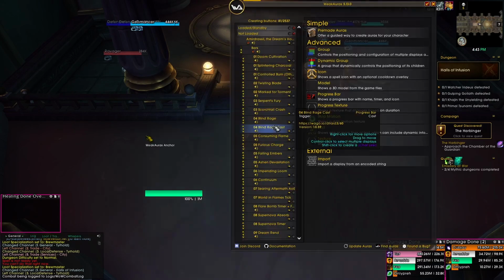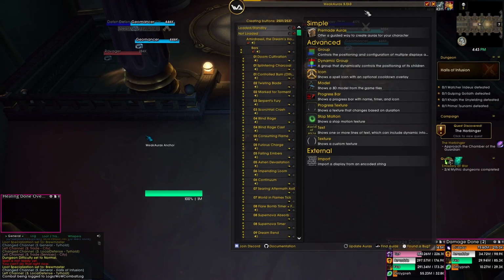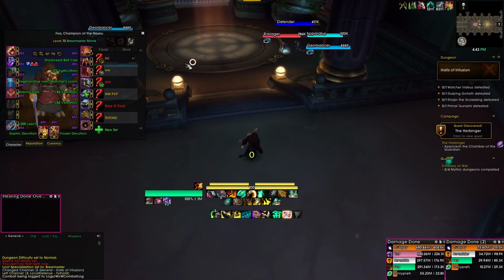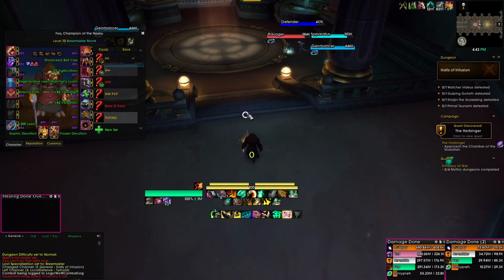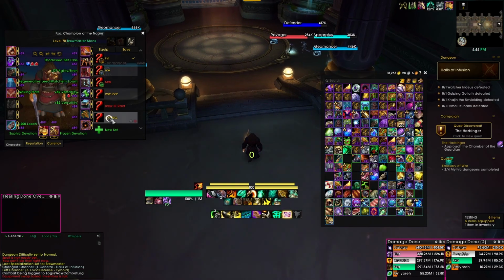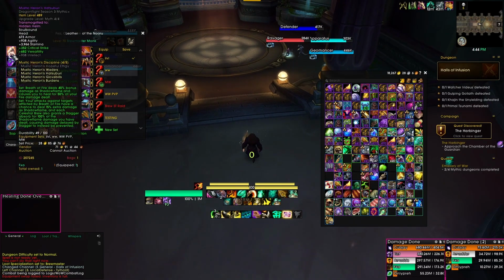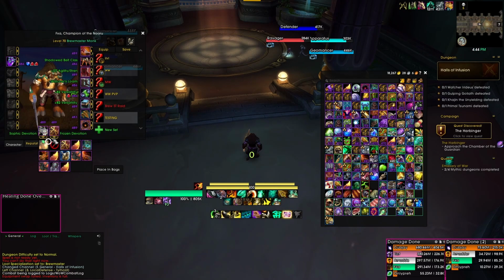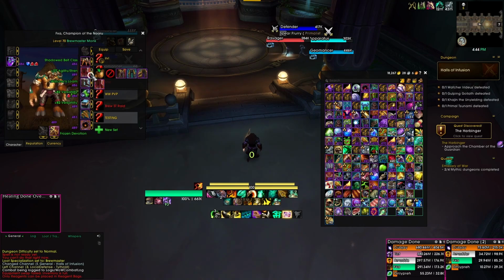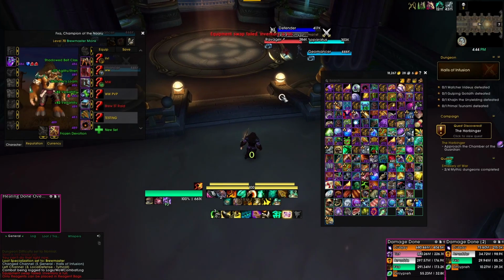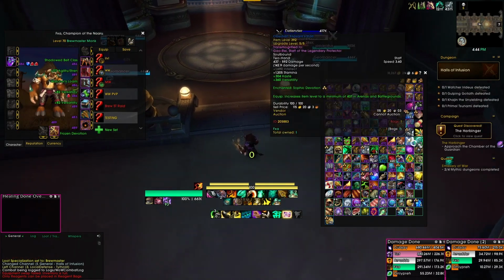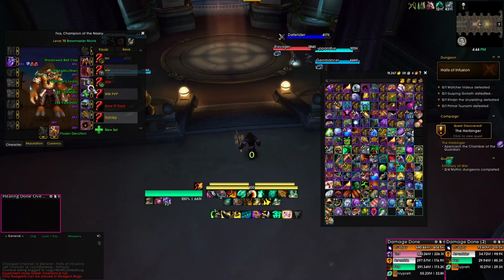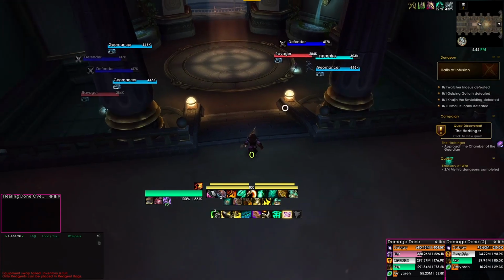And so to start off with, just the WeakAura itself, I can show you guys a demonstration of what it does. I think I have a testing set where I just take all my stuff off. Guess not. Basically I just have to take all my gear off so that it can die easily, and show you guys the WeakAura. Oh, I see what happened. Create a little inventory space. There we go. That should be good enough.